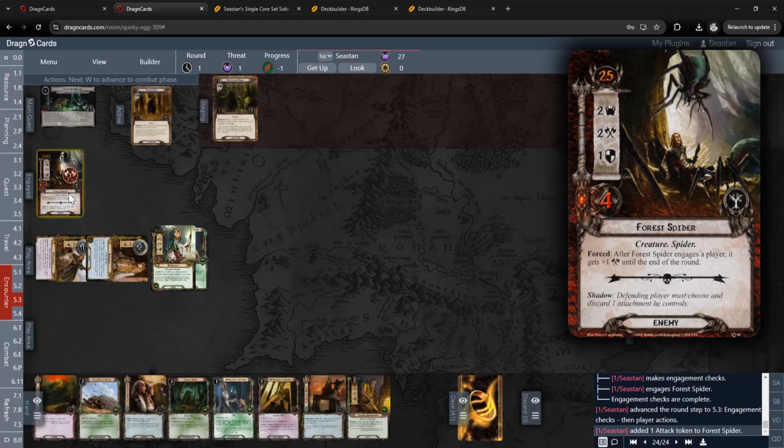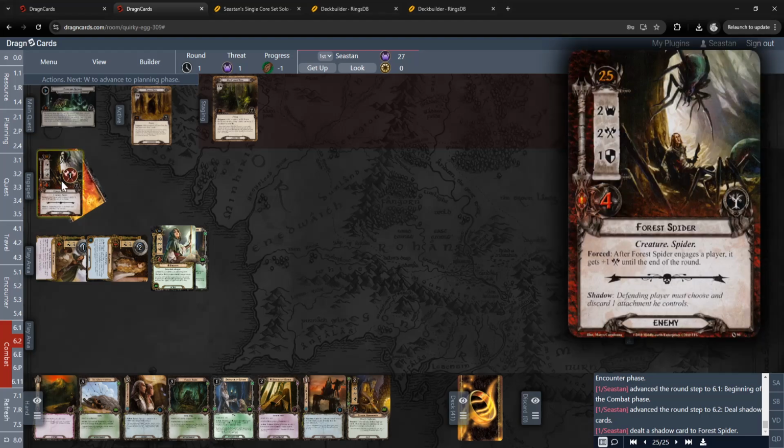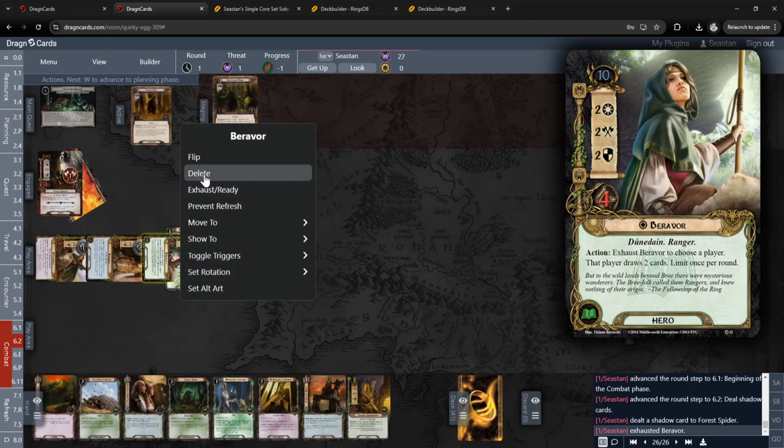And in that case, you don't need to remember the hotkey. All right. So next, W to advance to the combat phase. We press W. He gets dealt a shadow card. And I am going to defend with Bear of War. So I press A to exhaust, and that's in the hotkey menu. You can also click exhaust ready.